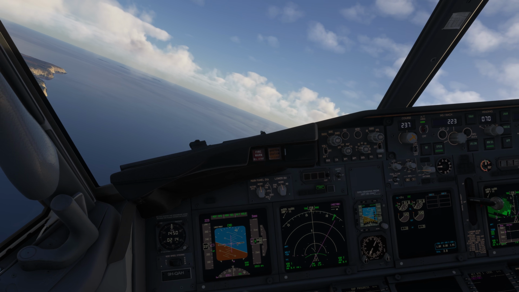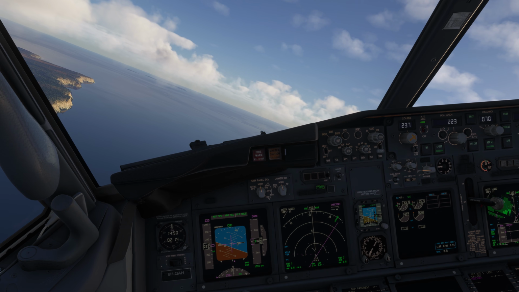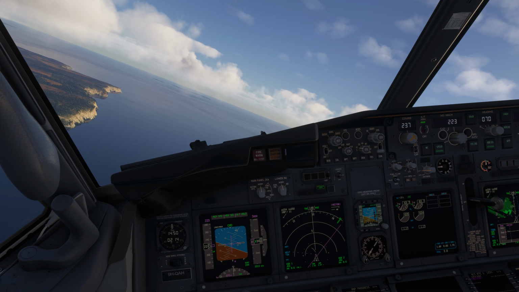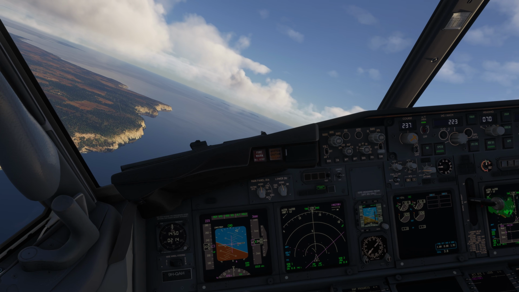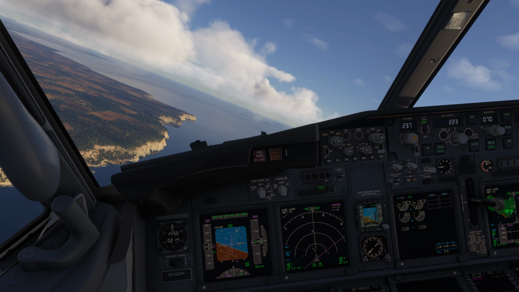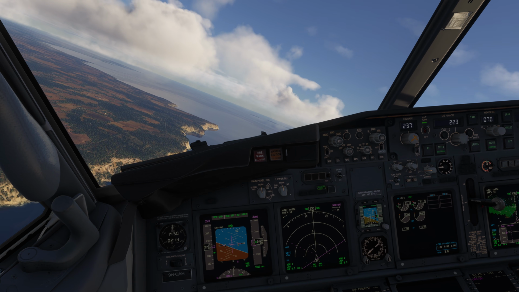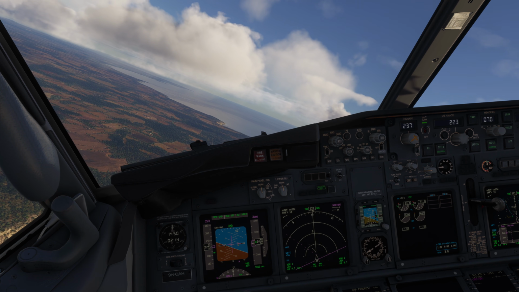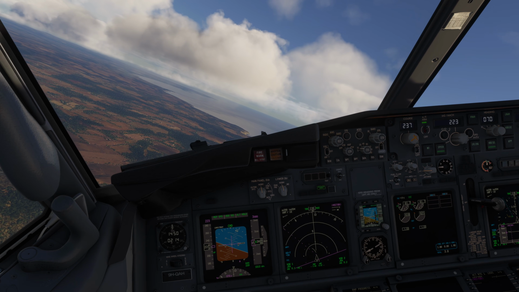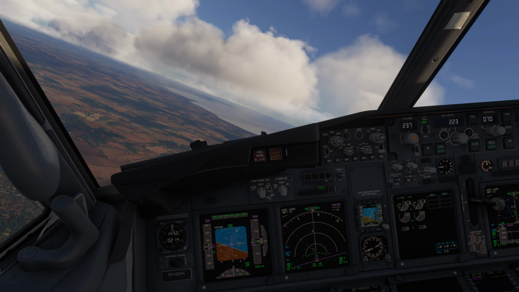Now let's take a moment to talk about reasons for the go-arounds and whether to fly a second approach or not. The most common reason for a go-around is that the runway is simply still occupied, either because the preceding aircraft has not vacated the runway yet, or because of a possible runway incursion. In those cases, a second approach is usually warranted.